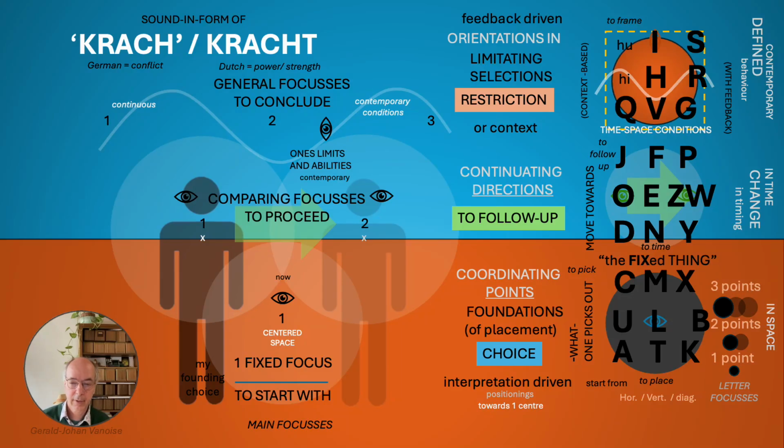These series of videos are meant to understand better the positions of letters in words, how meaningful they are actually, and how we can recognize the meaningfulness. The basis of it is a system of order, of a logical order into 1, 2, 3 positions, times 3, times 3, which within one focus, two focuses, or three focuses. The one focuses are about spatial references. The two focuses, where you need two focuses, are about timings, and the three focuses are about context-based references.